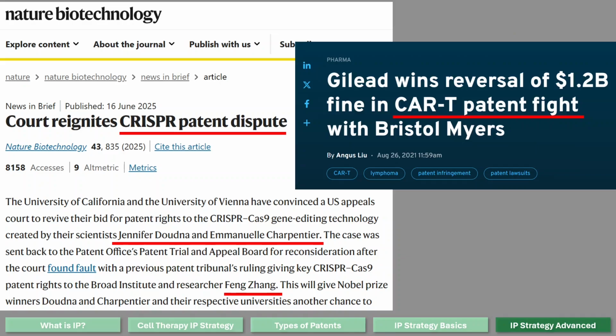In the biotechnology industry, countless patent wars are occurring as we speak and will continue to occur as long as this industry grows. Some famous patent wars include the legal battle over CRISPR-Cas9 gene editing technology and CAR-T cell therapy for cancer. This is entirely to be expected for any healthily functioning biotech industry.